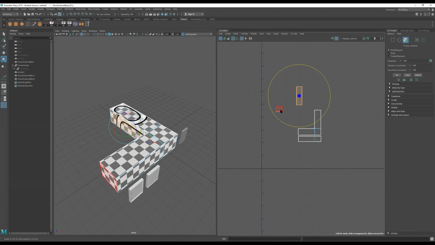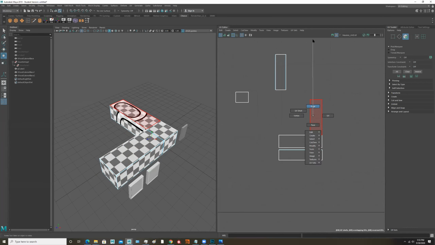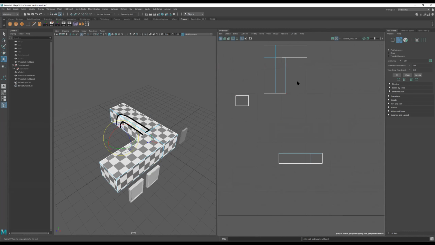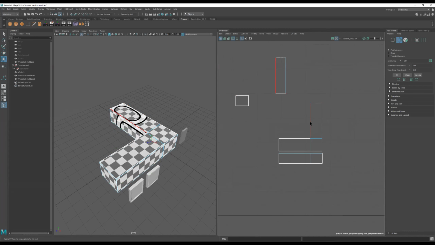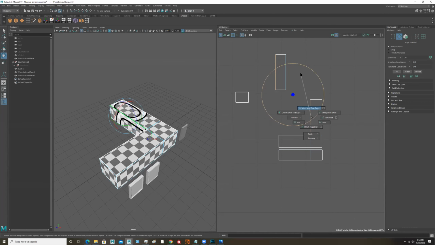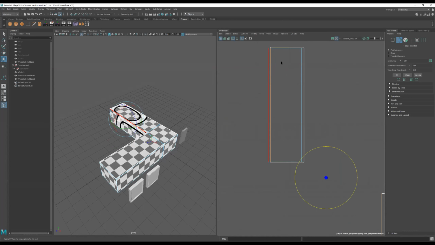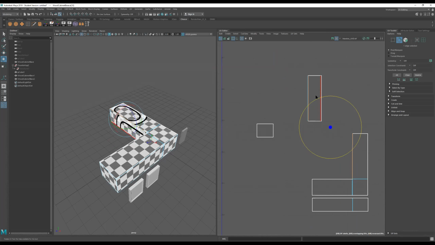But you know it's all good because we can just move and sew. So I can select this one, shift right click, move and sew. No, that didn't happen how I thought it would. Move and sew. Oh, only because, hmm, that's not an issue really. We'll just put it there anyway.